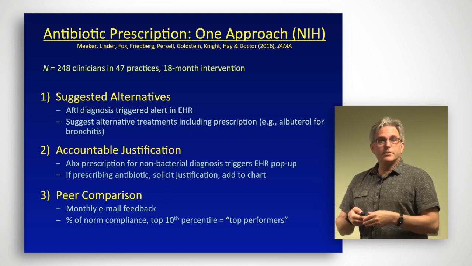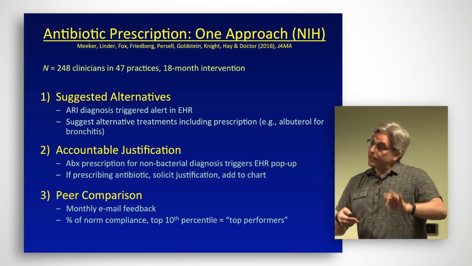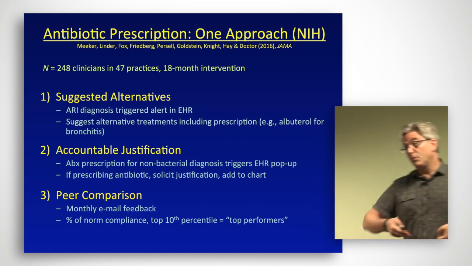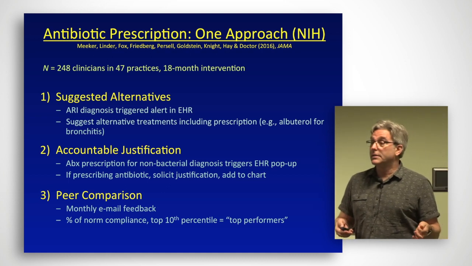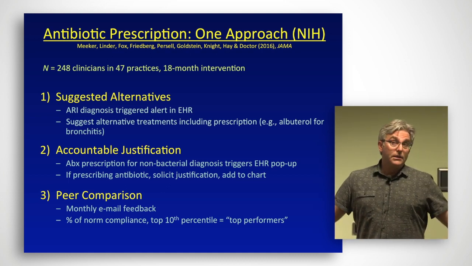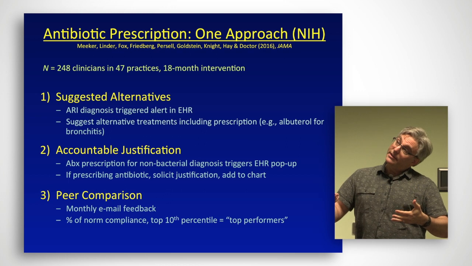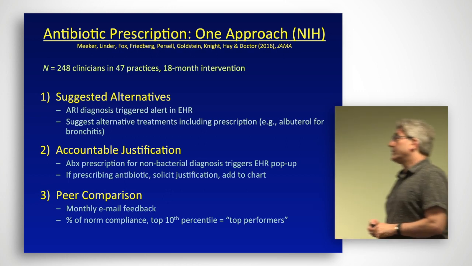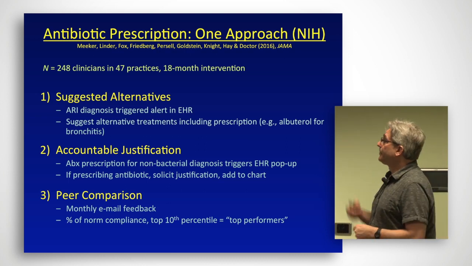Third of all, and maybe most importantly, it's causing them to enter their justification into the electronic health record system, where it can be read by other healthcare providers. It's part of the permanent record. So this not only holds a mirror up to the behavior, but it also introduces a process of social accountability, which we thought might deter them from violating the norm.